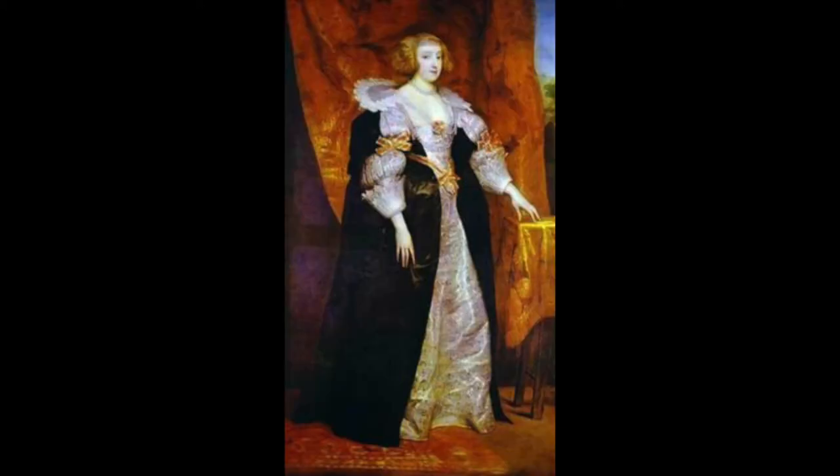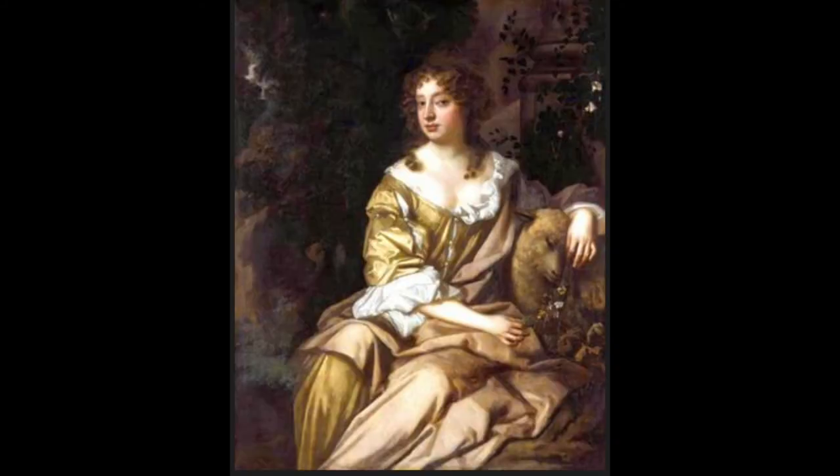Here again we have an incredibly raised waistline and also a very, dare I say, ugly hairdo with the sort of random curls. It's just not good — mostly it's the raised waistline. We're going to skip the rest of the 17th century and right to the end of the 18th century because I don't heavily dislike any of the fashions from those periods. There was a trend during the Restoration in England in the 1660s of painting women in essentially silk bathrobes, and I don't like those, but for the most part there's no overall style I find particularly offensive. So we're going right to the late 1700s, early 1800s: the empire dresses.